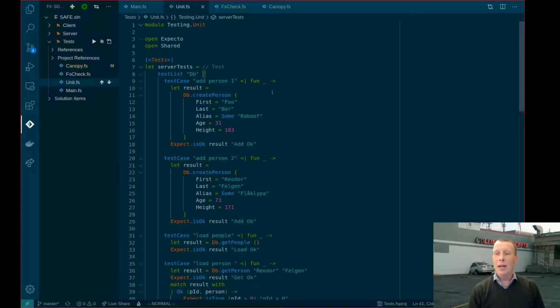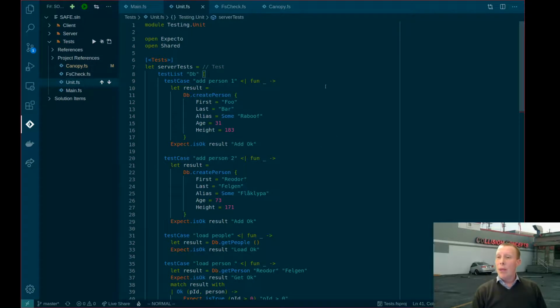And here I can say, okay, test case 1, add person 1, and I say, well, the result of this operation is db create person, and I create a person with some properties, and then I say expect is okay result, and then there's a string that says add okay when it runs.